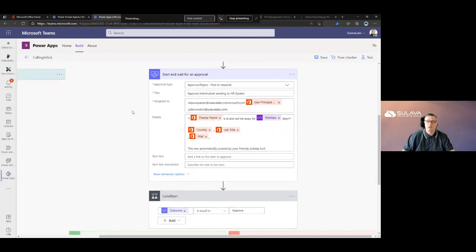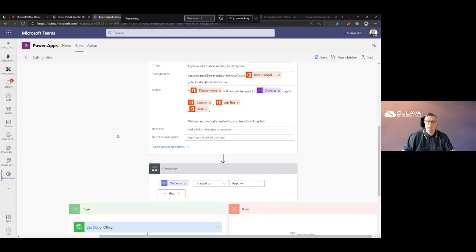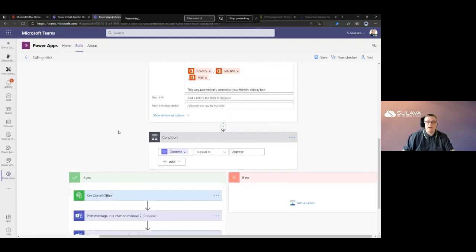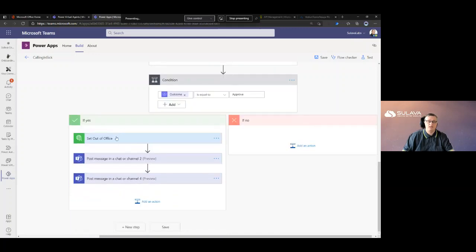In here, it's sending that approval request to the manager and a couple of other persons, me and the HR manager, telling them the facts: somebody is ill, they're going to be away for some days, and there's going to be an approval. If it's approved, we automatically send out of office to that person.